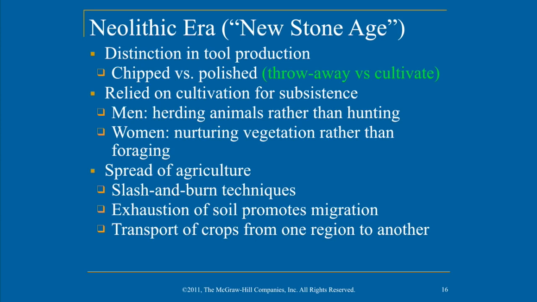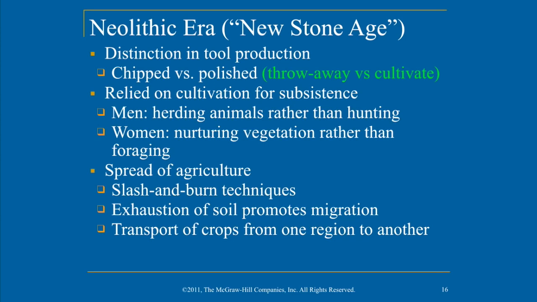And this cultivation is the giant shift away from hunter-gathering to actually trying to keep and control animals for longer-term production. Men, for example, herded animals rather than hunting. Think about sheep. If you collect enough sheep and put up a pen, if you have 10 sheep, barring that they get sick or whatever, you're going to have 10 sheep. And you can always shave the sheep and get some of their wool and make clothes, or you can kill the sheep and eat their sweet meat, because lamb is pretty good and so is sheep.